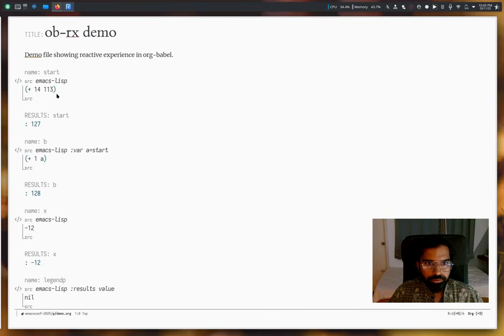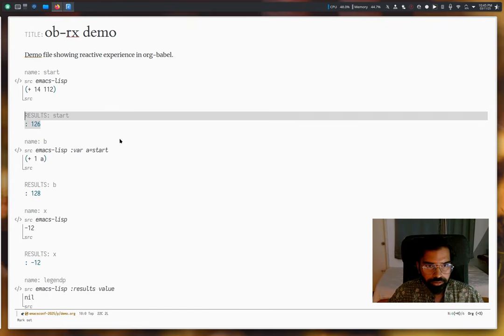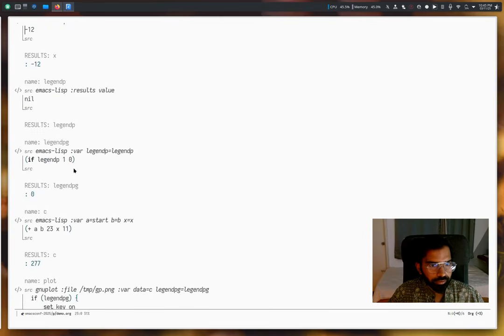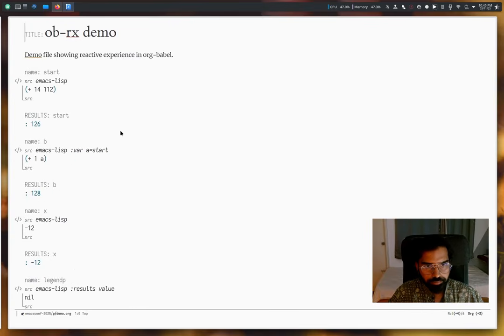Now, what usually happens is that if I change this value from, let's say, 113 to 112, nothing happens on its own, right? There's an extra step of execution that I'll have to do. So I do that, and then the value is changed. Now, the problem is that only this value is changed, and if I go down and see the image, nothing will have changed.